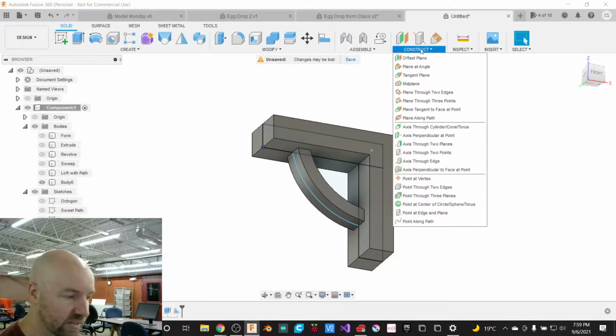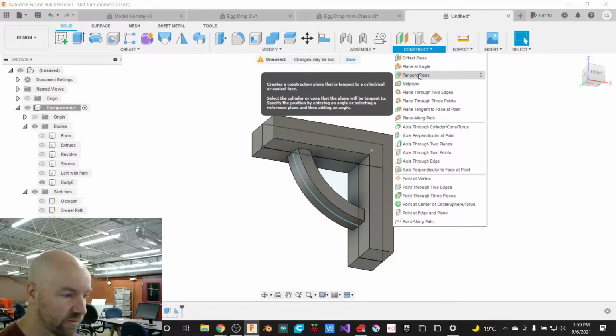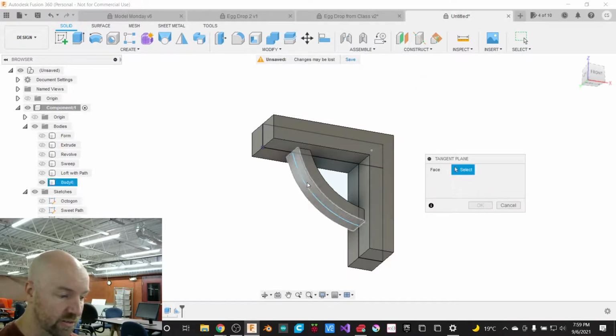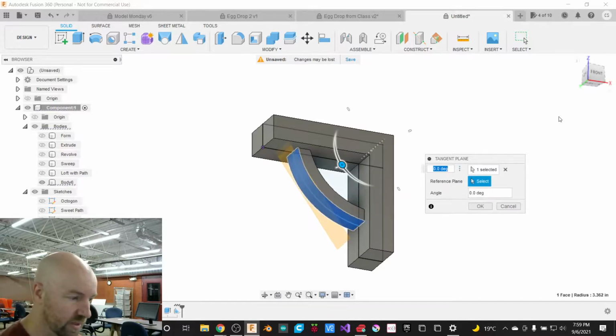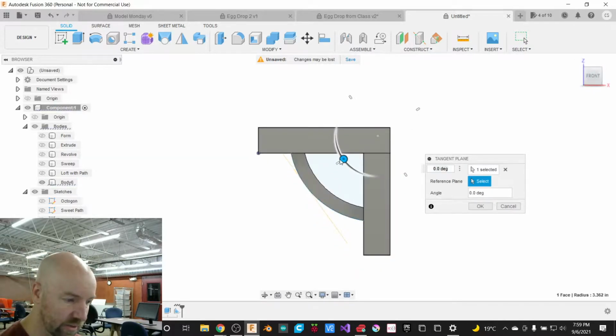So if I say construct and then tangent plane, I can pick this curved face as the tangent here. It doesn't matter a whole lot, but I'll make it roughly 45-degree angles like that, and then click OK.